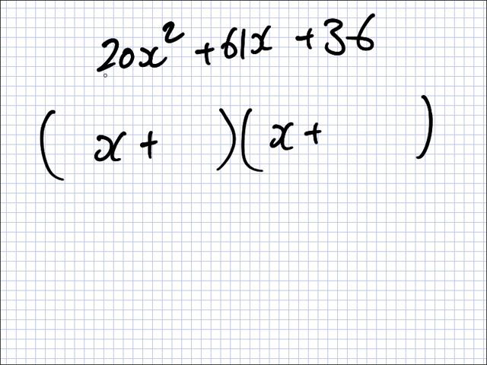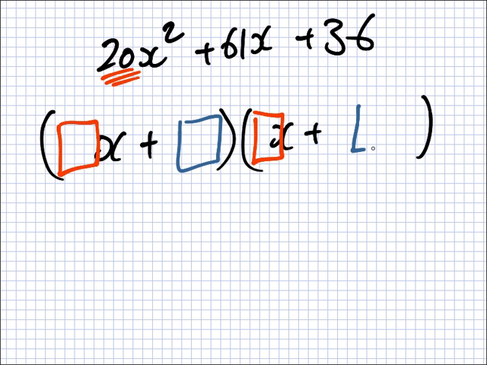But what's different now is this guy we have to consider as well, the 20. So in this box and this box, we need two numbers which multiply to make 20. Then here and here, we still need two numbers as well. And just to be clear, if I use arrows here, the two red boxes should multiply to make 20. The two blue boxes, what should they multiply to make the 36?